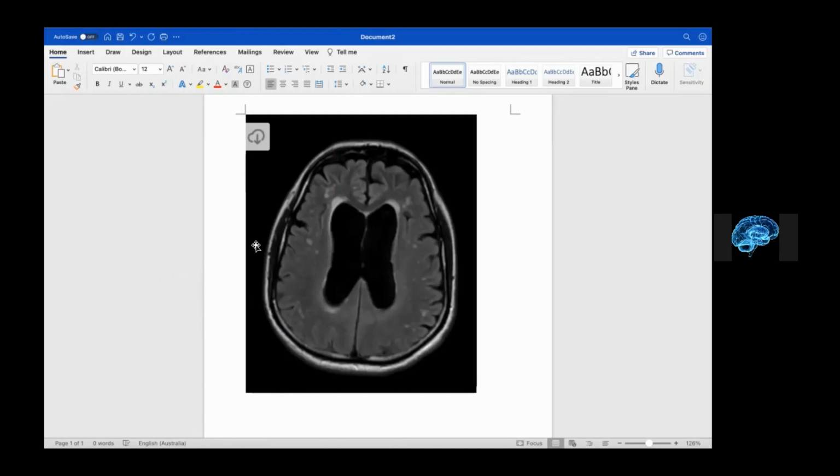So I know we're talking about dementias, and the reason why I'm showing you an MRI brain is for you to have a small interpretation now, and then later on during the course of today, you'll know why we are showing you this MRI. But before we start, can anyone tell me which sequence I am looking at here?